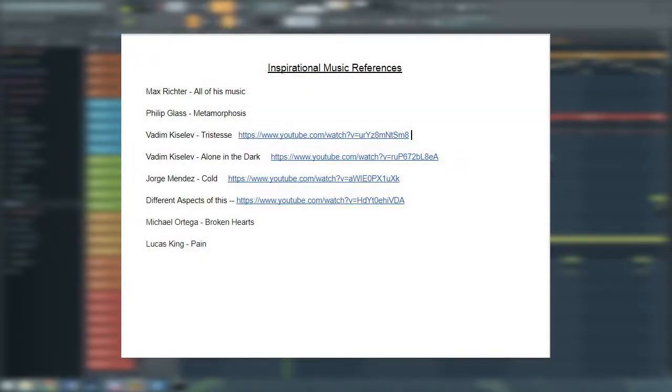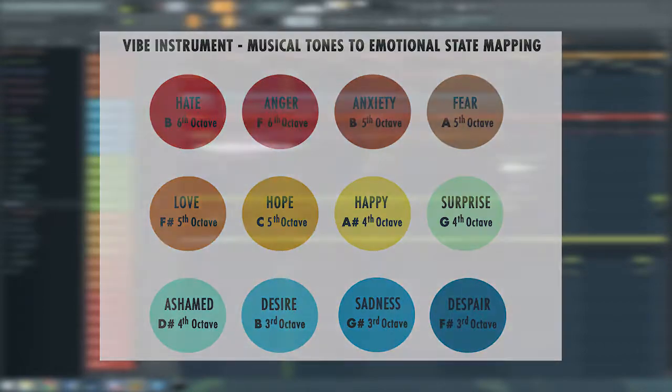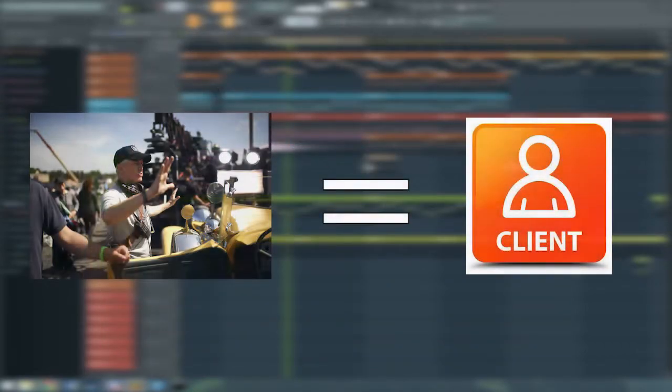This is somewhat like a DP's photo board. Have your director find music they imagine working well with their film, and you should do the same. You want to find music that has the right feeling or style that your video will undertake. Talk about likes and dislikes of each of your examples and get to the root of why you liked your choices. The most important thing to remember is that the director is your client.